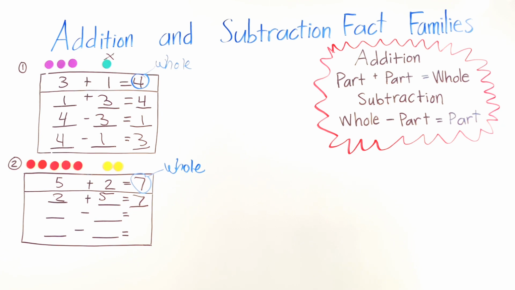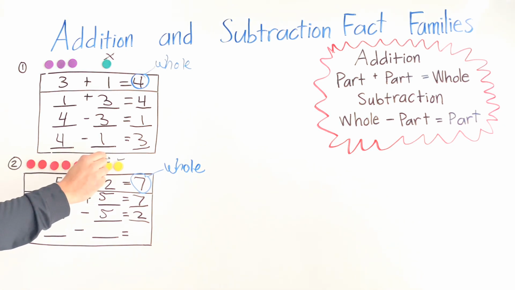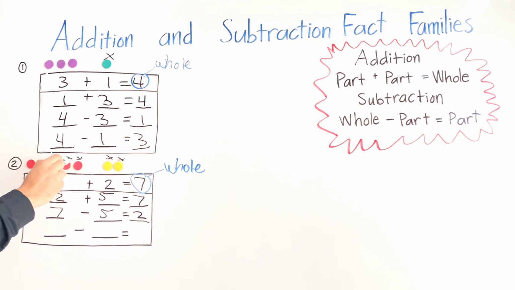Okay. Now for subtraction, if you look on the right hand side, when we do subtraction we start with our whole. Our whole here is going to be 7. So 7 minus, I get to choose which part I want to start with. I want to start with 5. So I'm going to do 7 minus 5 equals 2. How do we do it? We count 1, 2, 3, 4, 5, 6, 7, and then I'm going to X out 5. 1, 2, 3, 4, and 5. Now I'm going to see how many I have left. 1 and 2.